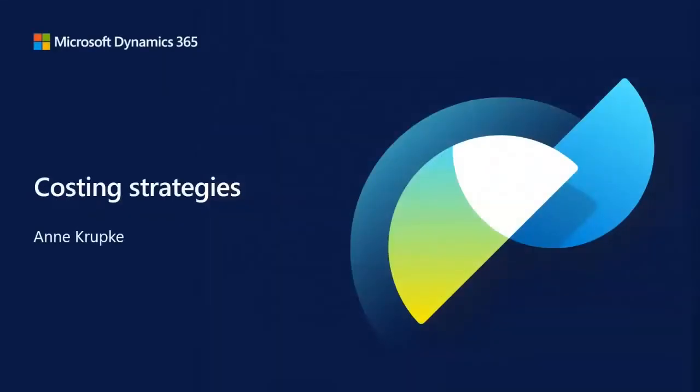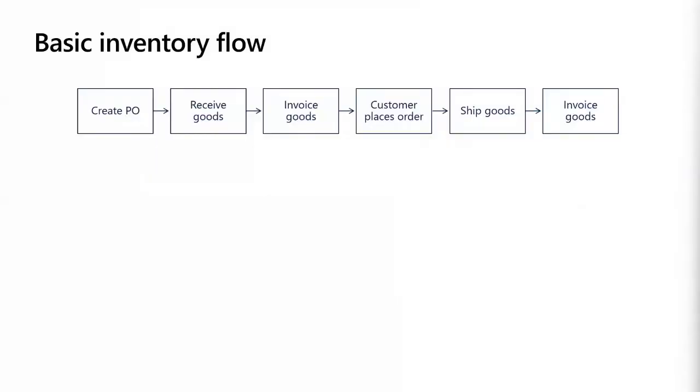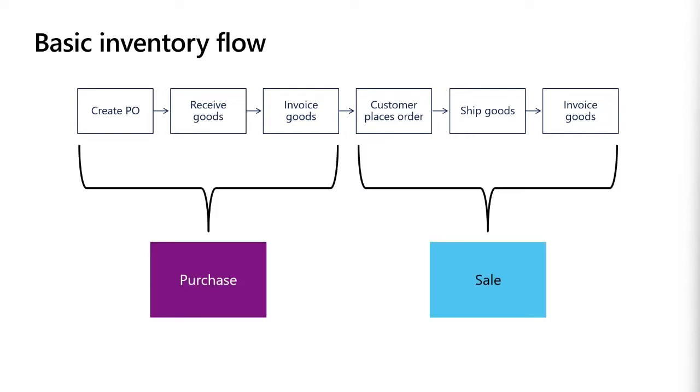Let's get started with a quick overview of the various costing methods available and considerations for selecting a costing model in your implementation. In our previous Tech Talk, we walked through a basic distribution inventory flow to discuss the core concepts of costing terminology. In this Tech Talk, we will take this flow and look at it as it repeats over and over, resulting in multiple receipt and multiple issue transactions. For the sake of simplification, we will summarize this flow into its 2 main parts, the purchase, which is the receipt transaction, and the sale, which is the issue transaction.